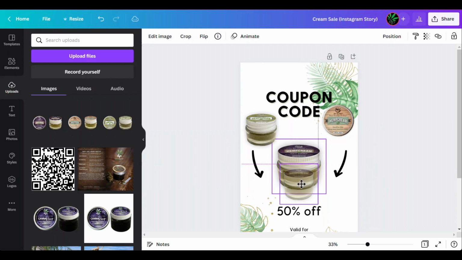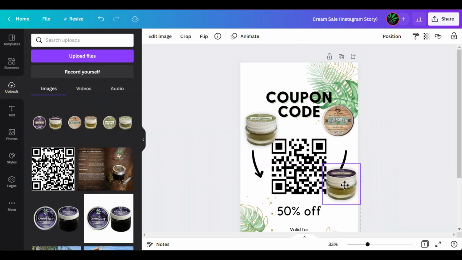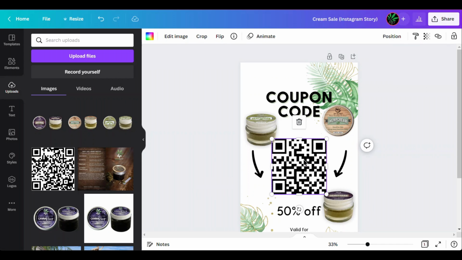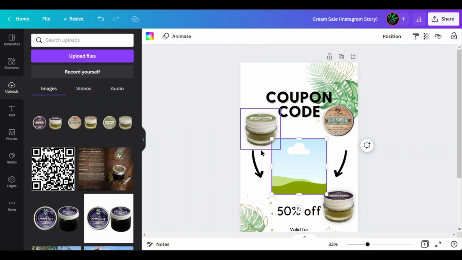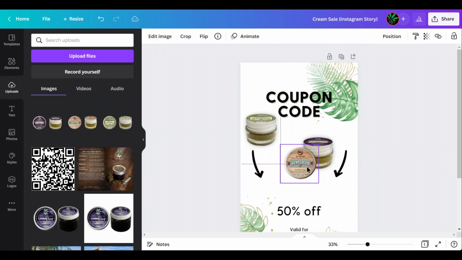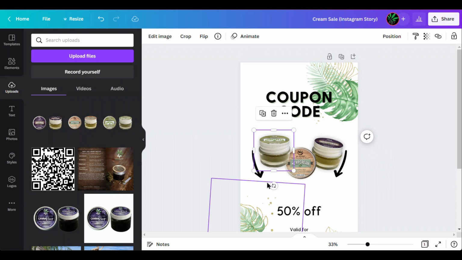All right, you can see here I can just drag this image into where another image is placed, and it takes the space that image was in. It enlarged that cream photo. For now, I'm just going to select and delete this barcode, and you can see there's an image there. I'm going to situate these how I want them. I kind of want this rotated. So to do that, you can hover over these arrow icons, and you can see my pointer changed. You can just click and drag and make them whatever angle you'd like.